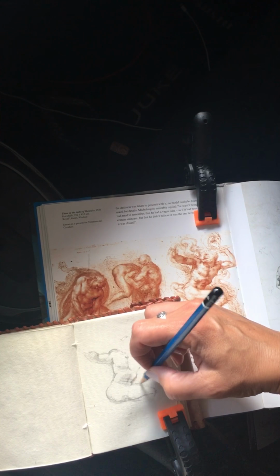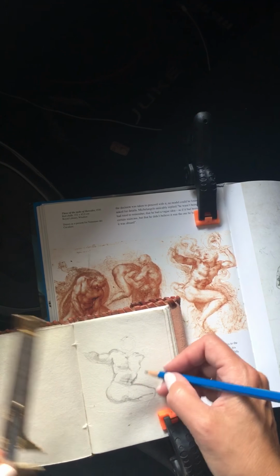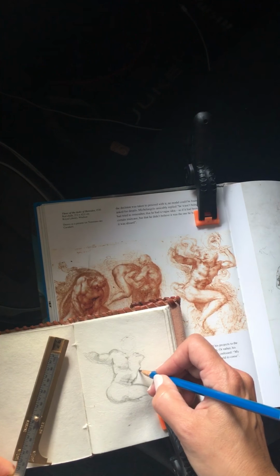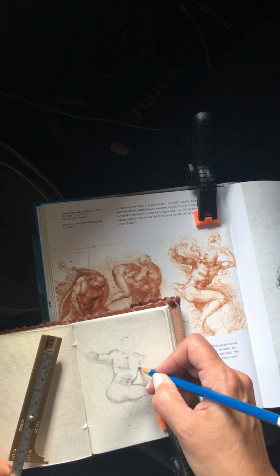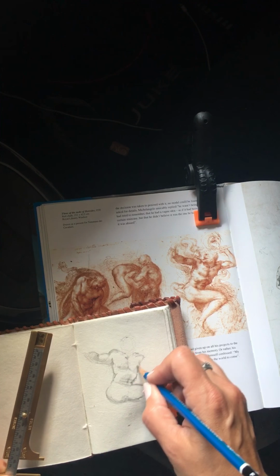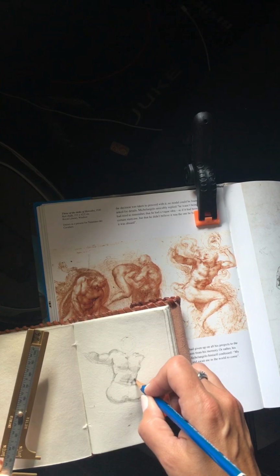Again, your earlier lines are going to be the most untrustworthy because you don't have anything to measure it against. And this is trying to look like a severe man boob, which I'm going to have to fix later. But again, I'm throwing in some shading here. So I'm just going to be quiet for a sec.